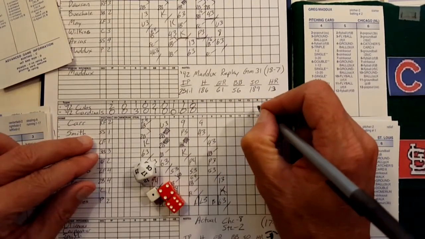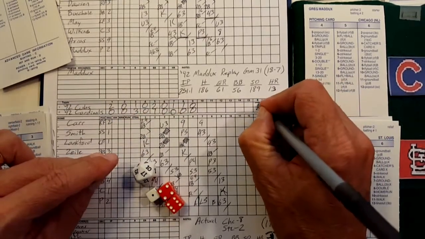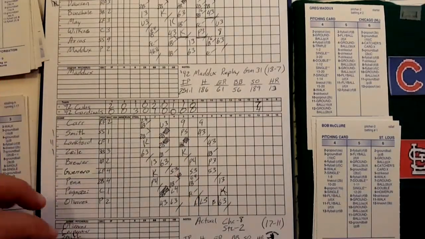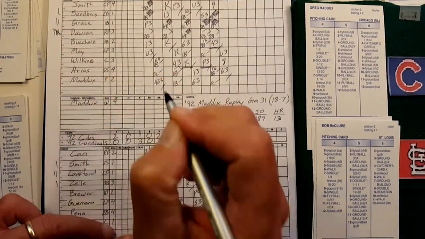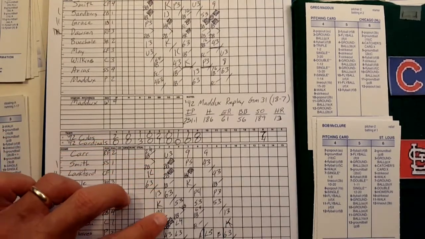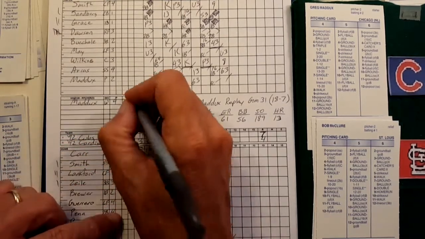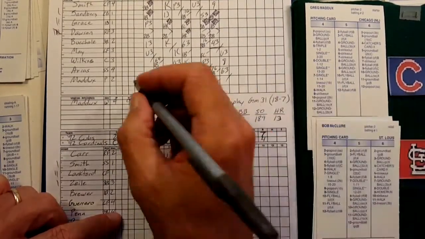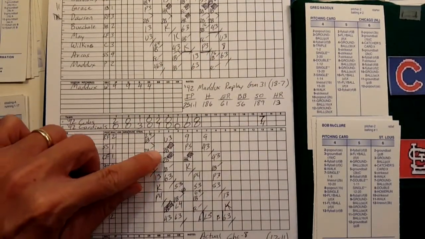4 runs for the Cardinals. 3, 4, 5, 6, 7. Double checking 7. For the Cubs, they win it. Maddux, complete game. 9 innings. And hits 1, 2, 3, 4, 5, 6, 7, 8, 9 hits. Runs were all earned. Walks and strikeouts, 2 strikeouts.